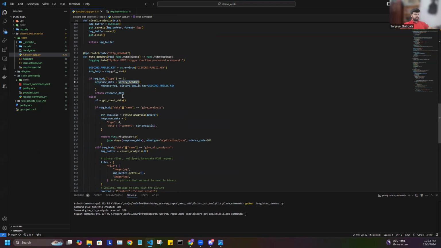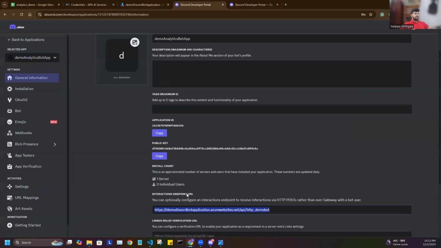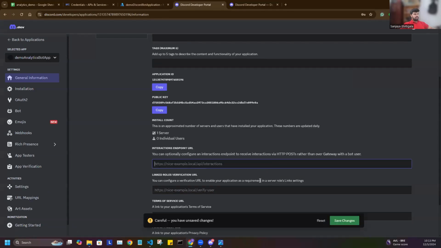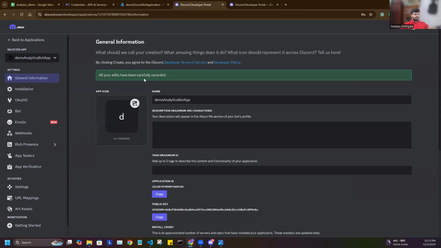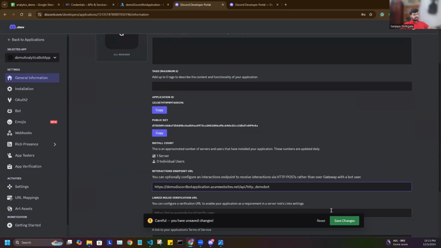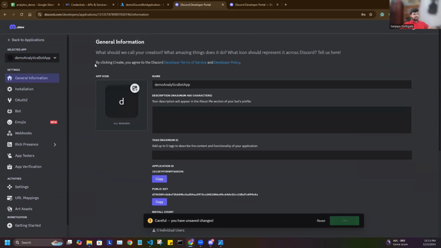And if everything works fine, if your verification works fine, then let's go over here. If I just save the changes here again, I get the successful message because there's nothing saved. But if you paste your URL here again and try to save changes, what you should see is the green color message.